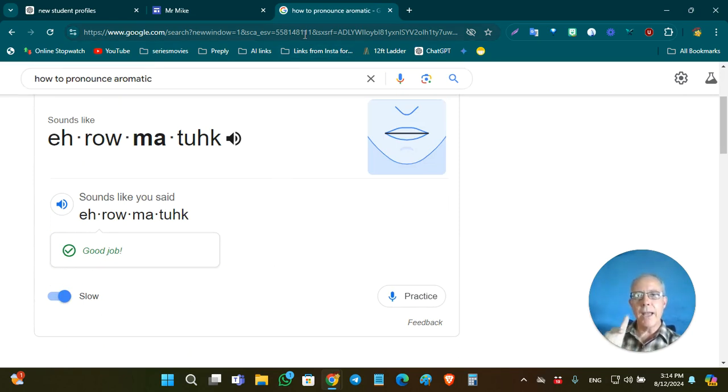Okay, so that's one good one for you on how to look up a new word that you're learning, you want to add to your vocabulary, okay? Hear it, understand the meaning of it, the synonyms, use in a sentence, and when you go to this part of it, you can actually listen to the correct pronunciation, you can practice the pronunciation, and get feedback, okay?